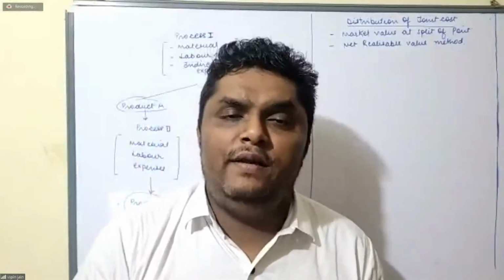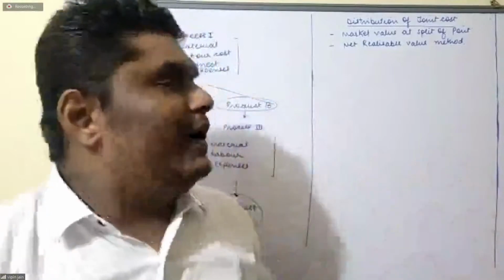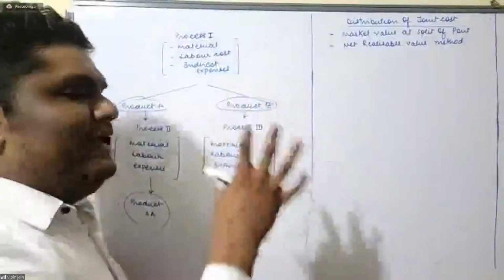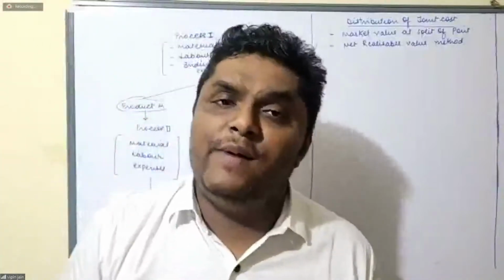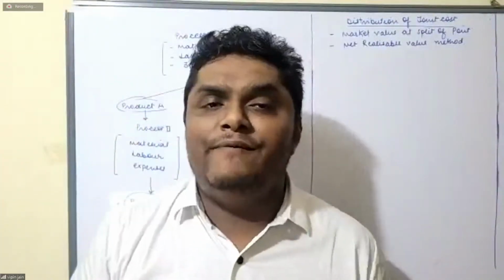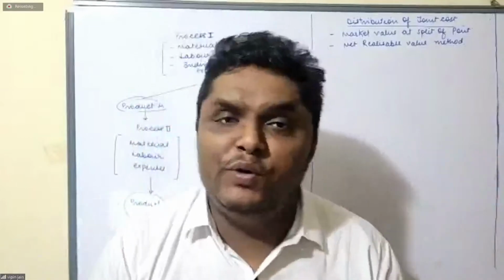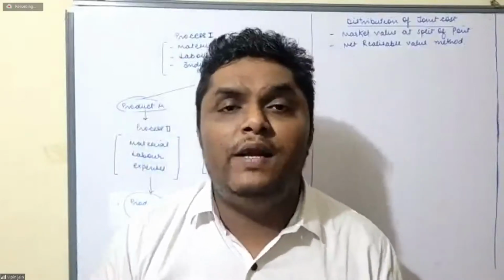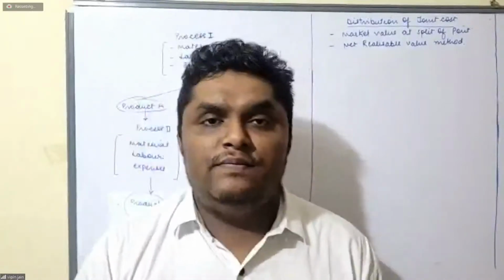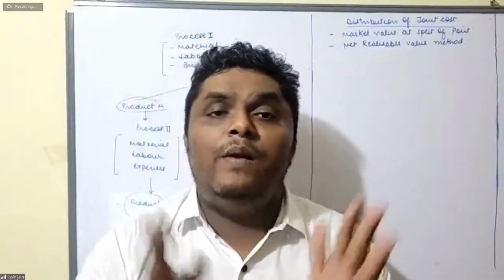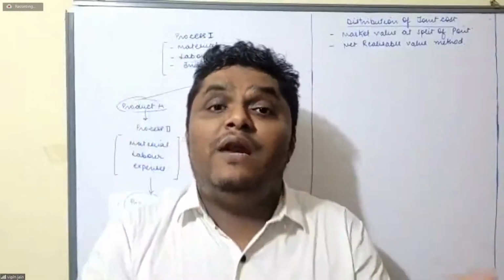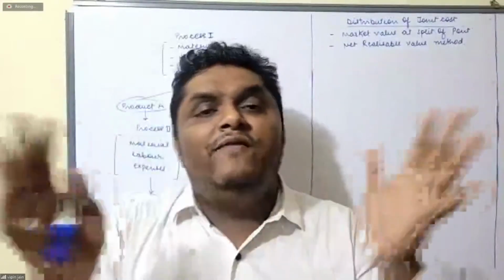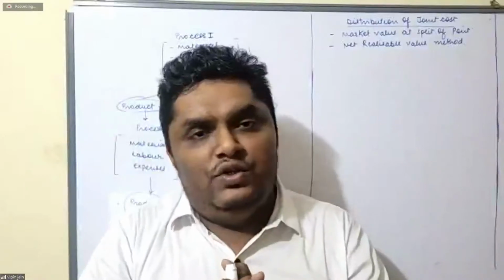Now, let's proceed further. In the first part, we discussed that if product A and product B can be sold in the market, or they have an active market, and if the market value is available, it means we have to distribute the joint cost in the ratio of market value at split off point, that is, the market value of intermediate products. If the market value is not available, we'll calculate the dummy market value, that is what we call the net realizable value, and we will distribute the joint cost in that ratio.